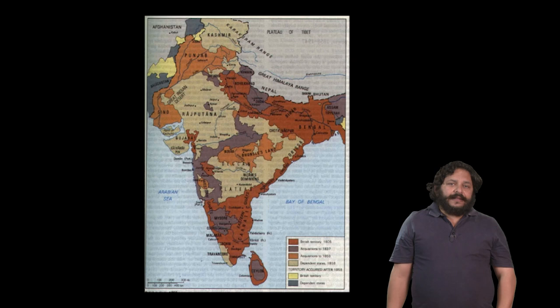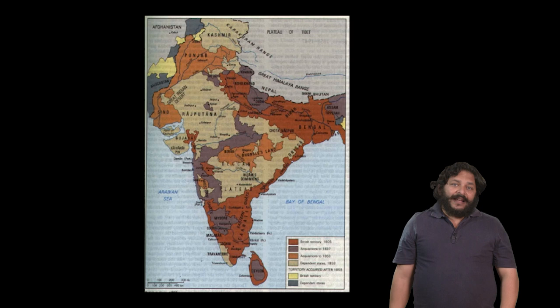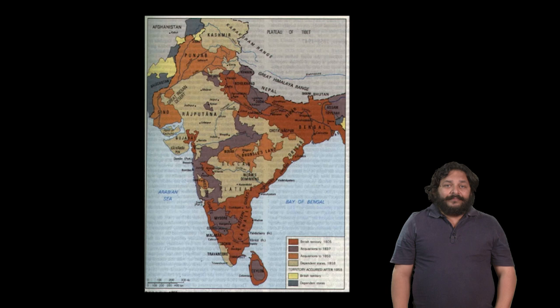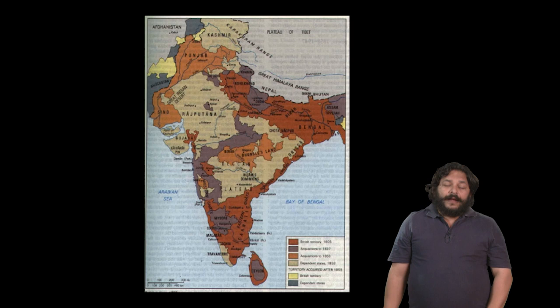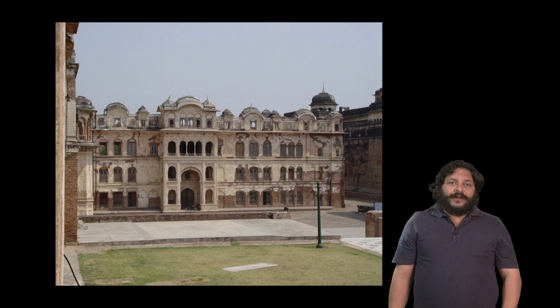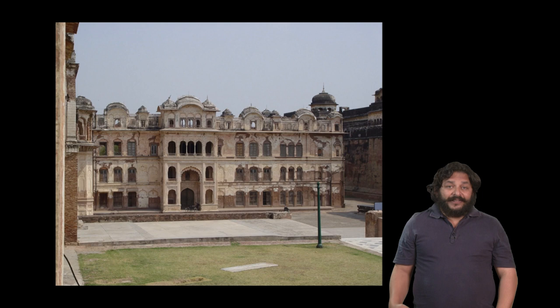In the 18th century, as the Mughal Empire disintegrated, various states came up. A number of these would survive into the 19th century as the princely states of India, a status accorded to them by the Treaty of Subsidiary Alliance with the British. In all these states, which were later to become princely states, you had palaces which were built in the 18th century and added to in the 19th.